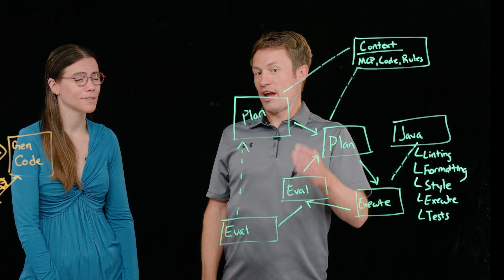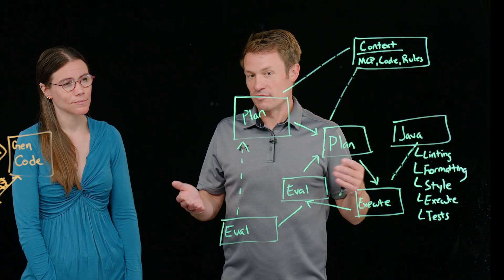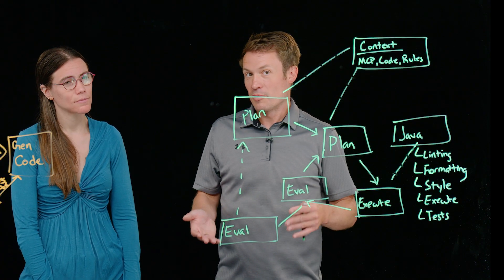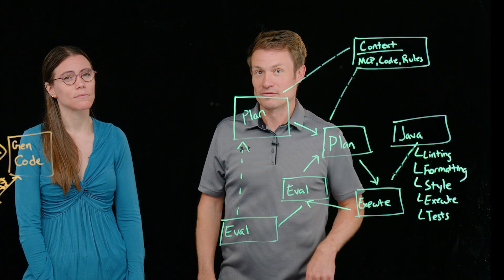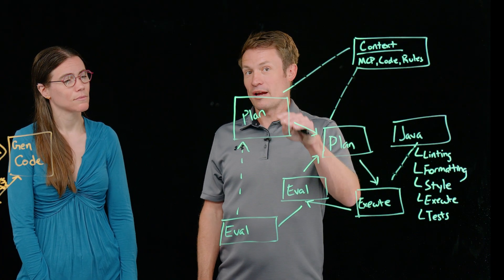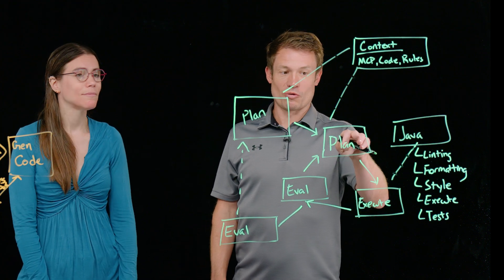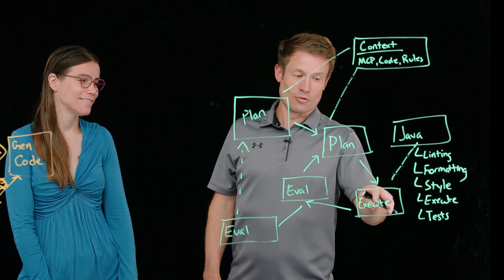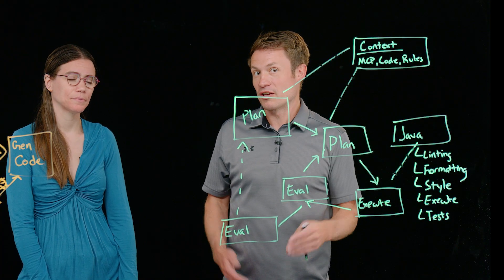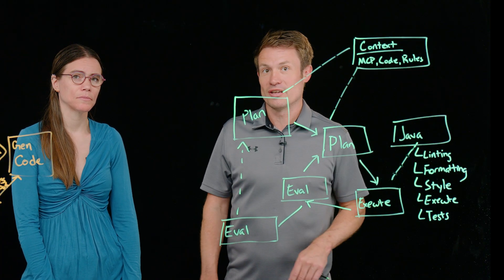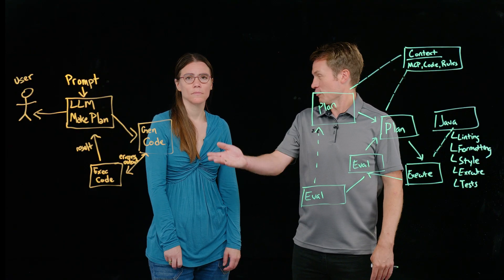So the first thing we do is we actually ask our large language model to make a high-level plan. And think of this as like asking a developer, hey, what are the five things that you need to do? Because any reasonably complex coding task isn't going to be just a single step to actually get there. Then we move through the plan step-by-step and using essentially the similar loop over here. And it's very similar. We have something where we're creating a plan or orchestrating the loop. We're having code execution. And we even have an evaluator making sure that whatever we're doing here is working effectively to actually answer the task at hand. But this design helps us sometimes prevent the infinite loop that we have over in this example here.